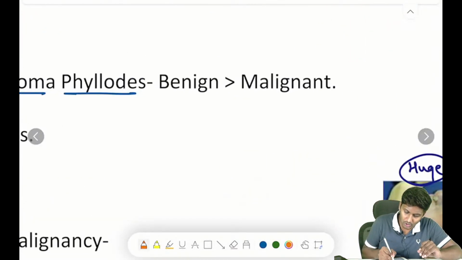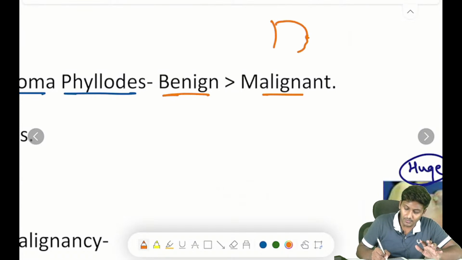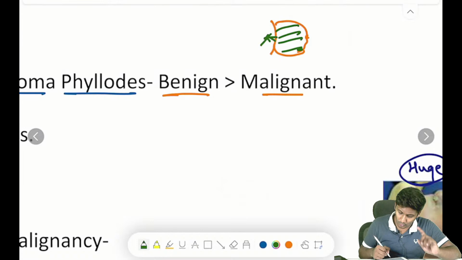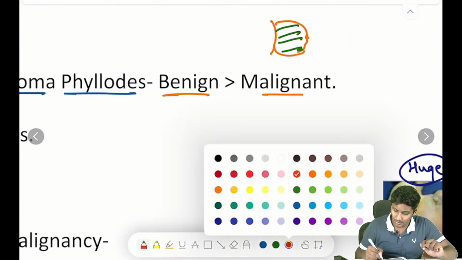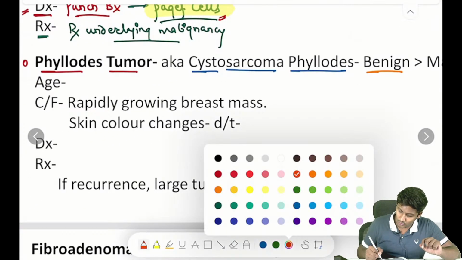No issues with this. Majority of the cases are benign in nature because the tumor, though it is very huge in size, does not even invade the pectoralis fascia. It does not go below it. It does not invade the pectoralis fascia. That is the reason in most of the cases we will not even require any radical surgery. We will just require a wide local excision or a simple mastectomy. Got it? So that's the important thing you have to remember. So majority of the cases, as I've told you, will be benign. Which is the age group in which it is common?